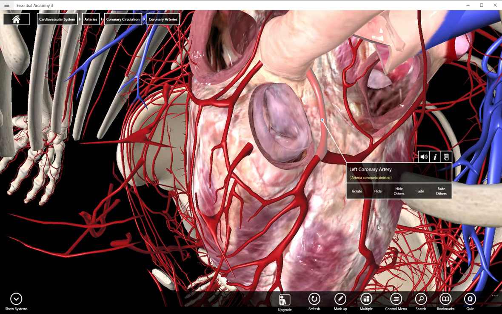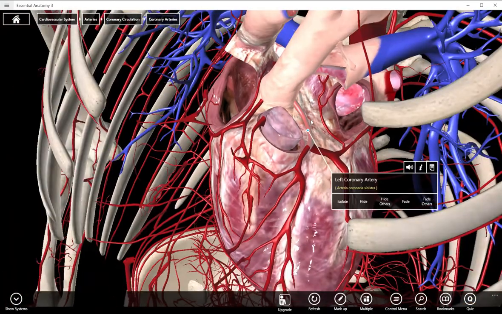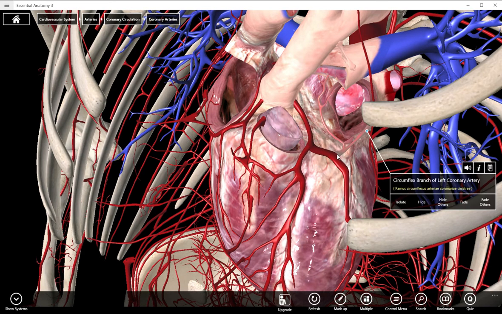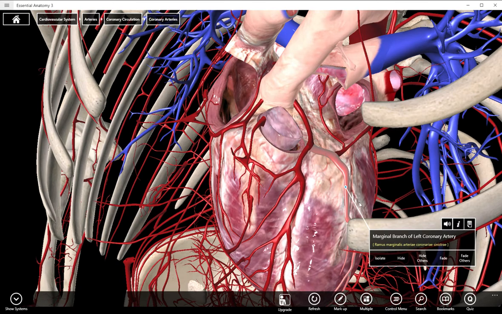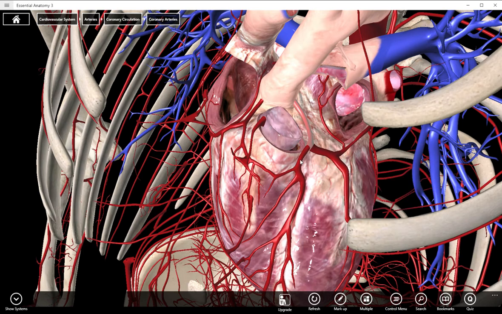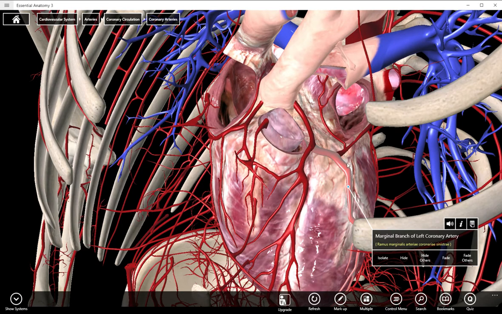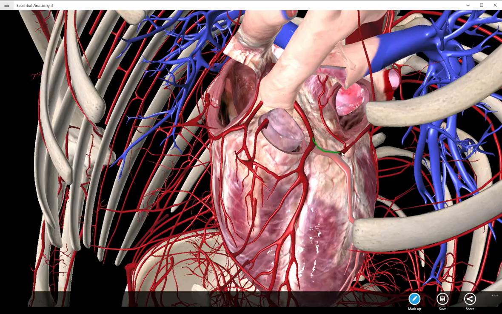So let's run through these. We have two branches coming off the left coronary artery, which I have highlighted here. We have the circumflex branch. Let's make sure that they call it the circumflex branch. Yeah, we have the circumflex branch, and they have this marginal branch of the left coronary artery. I very rarely see it like this, which is why my notes don't reflect this. So typically I see the left coronary artery with the anterior interventricular and circumflex branch, and this is coming off the circumflex branch, which I guess is technically what they're drawing here. It's just they've highlighted it in a different way.